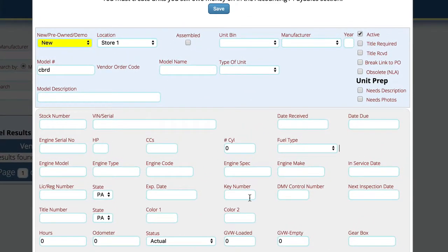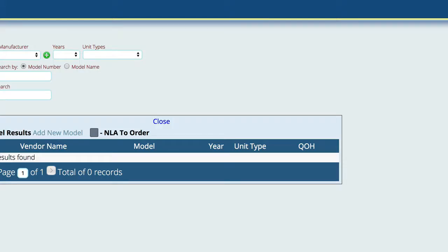When we do this, you'll notice this is a little bit different screen because I was in the process of adding a unit, not a model number. But in the process of adding the unit, I determined that I also need to have a model number. So all of the fields that you saw on the previous screen for setting the manufacturer, the type of unit, the model name, model number, all that stuff, it's all available right here so that I can create this model number from either location and get the unit in as quickly as possible. Once you get the unit in, you can then go back and modify additional model number information directly from the model number control that we were looking at a moment ago.